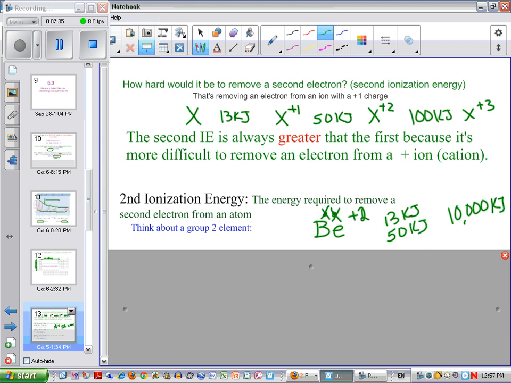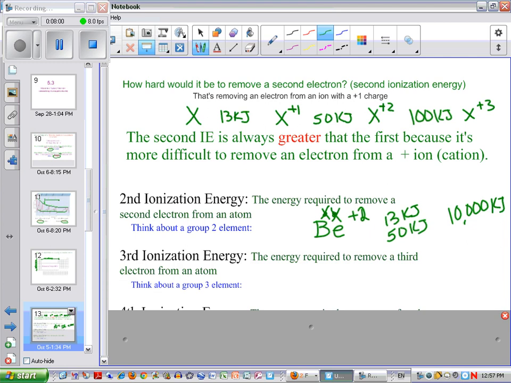Because you had to go into a lower energy level, exactly, and that energy level you went into was full. And remember, that's stable. So the energy level below this, which would be in this case energy level 1, has 2 electrons in it, and it's stable with 2 electrons. You're trying to get it to go away from that noble gas configuration. Right now, Be +2 is isoelectronic with helium. It's happy like that. What if we looked at a group 3 element?